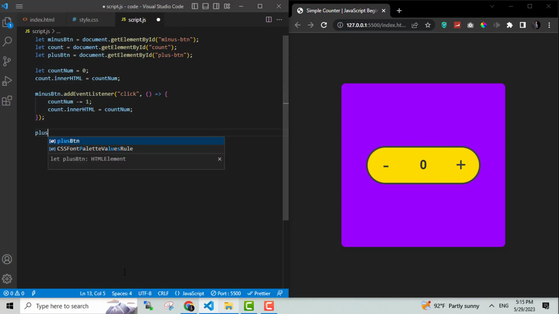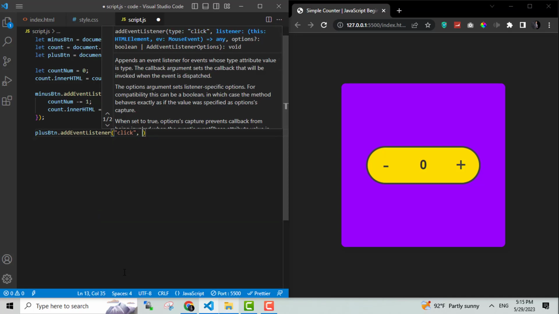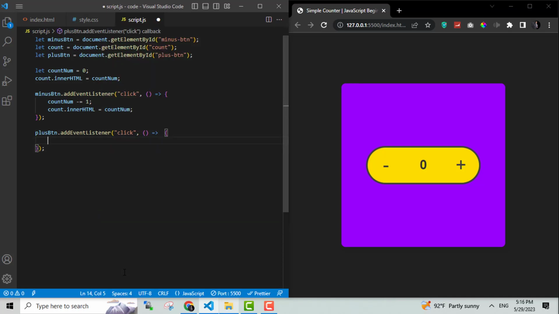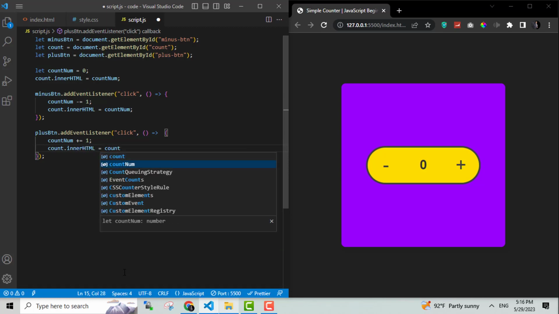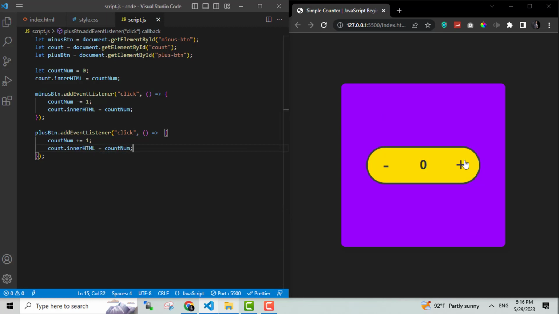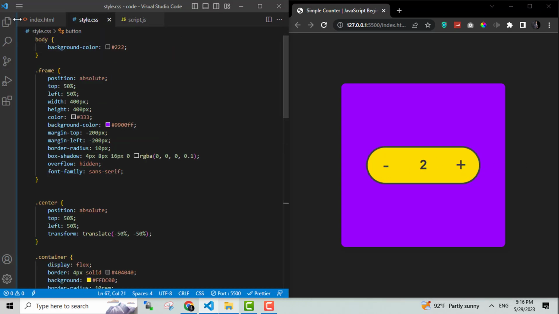Same as the minus function, we need to have a plus function. So I will add a new add event listener for the click action, and in the callback function I will add a count num plus equal 1 for incrementing the value of count num. Next step is inner HTML of count set to the value of count num.